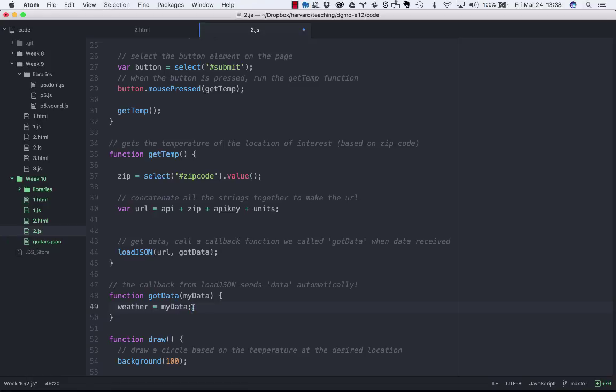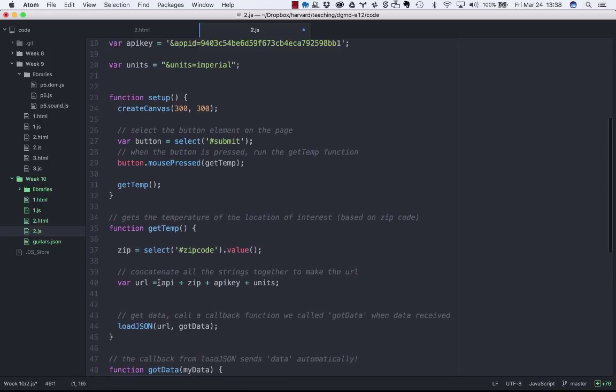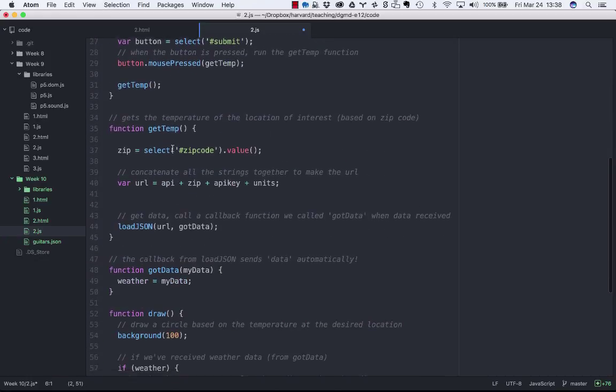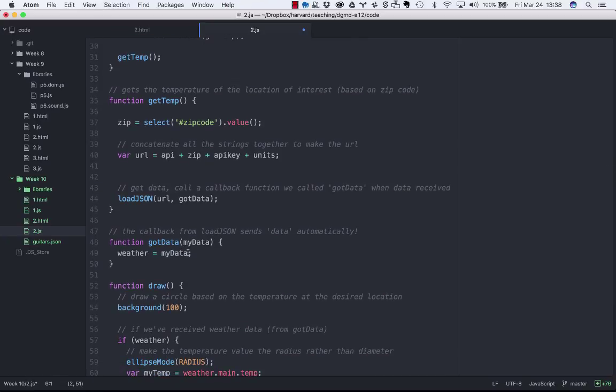And what I'm doing here in this one line of code is, if you remember back up at the top, I had this variable that I created to hold our weather object, just like our guitar manufacturer's object. All I'm doing is saying, okay, give me all that data and assign it to my weather object. And let's do some stuff with it, right? So now I have this object that's called weather that has, let's go back.